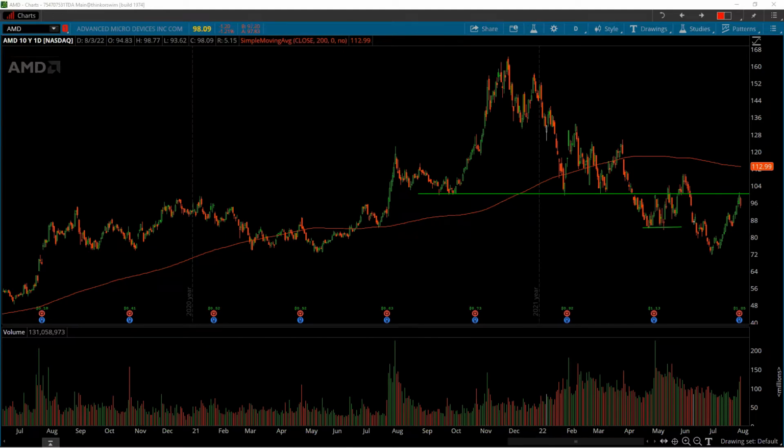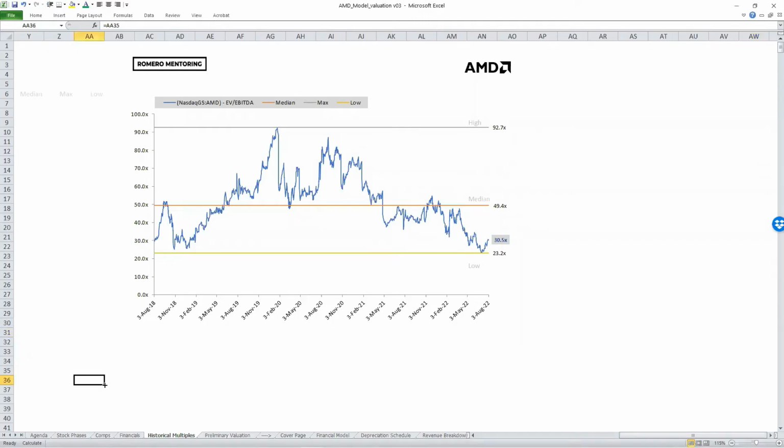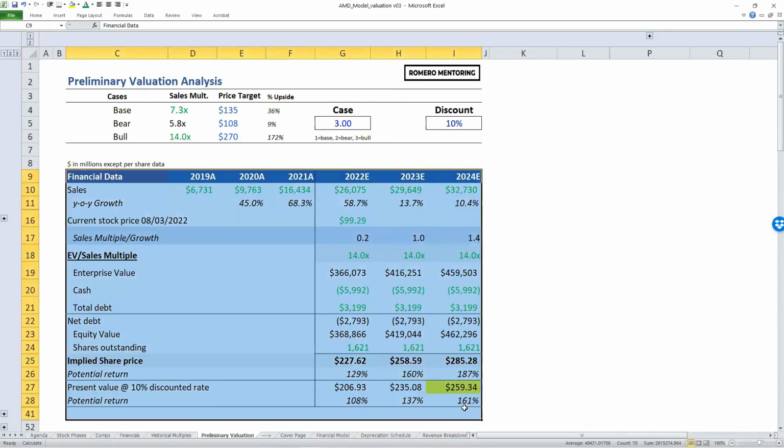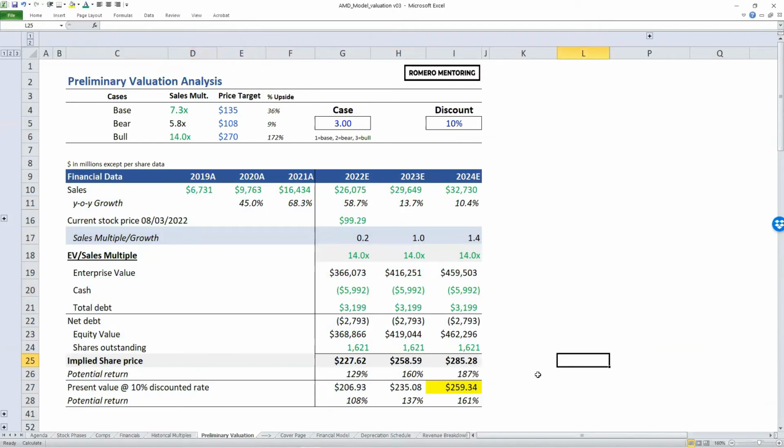Okay, now let's go back to our spreadsheet, and now let's perform preliminary valuation analysis using sales multiple. Now, I've already gone ahead and done this, right? If you've been following our stock analysis series, I walked you step by step on how to calculate all of this information. I'm not going to do it in this stock analysis workshop. Go back, take a look at the previous one that we did on Zoom, NVIDIA, Apple, okay? Netflix, we've done other case studies like this where I walked you step by step on how to calculate this information. But big picture, what am I doing on this spreadsheet?